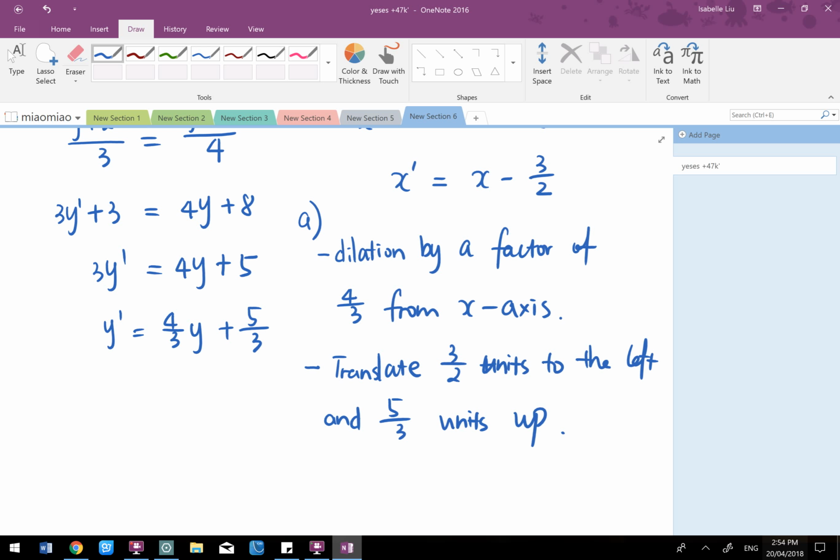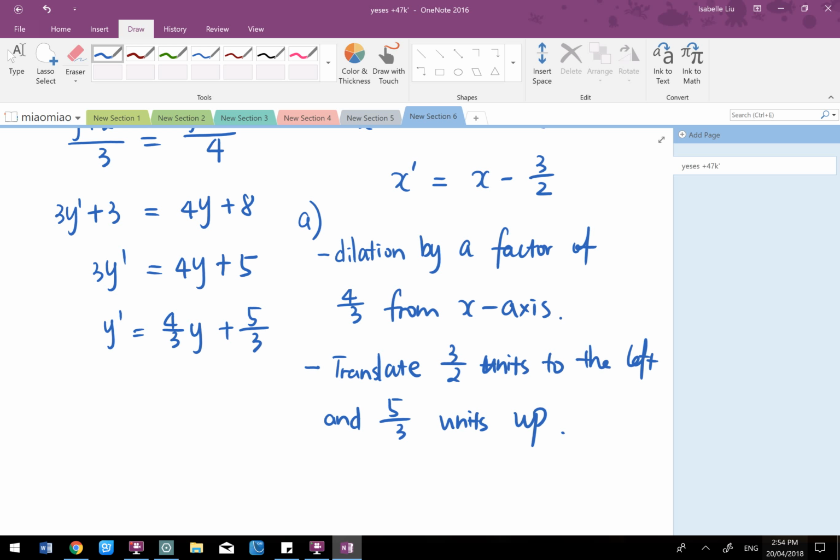Let's have a look at B. A is very easy because A is very straightforward. You just rearrange as you can and then equalize both sides and find x dash, y dash. It's easy. But let's think about B. A is like, I want to do this and follow my logic, I get this answer. So that's why I said it's easy.